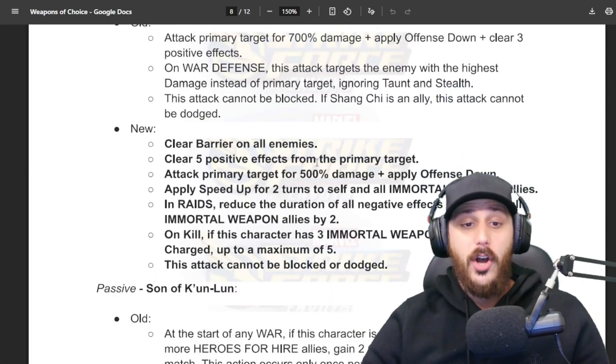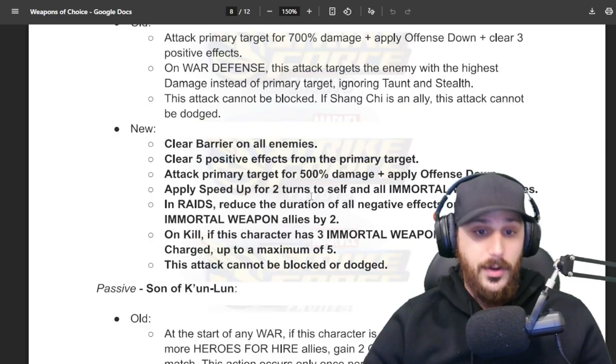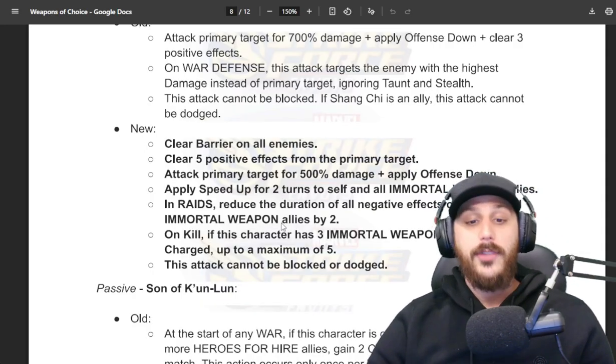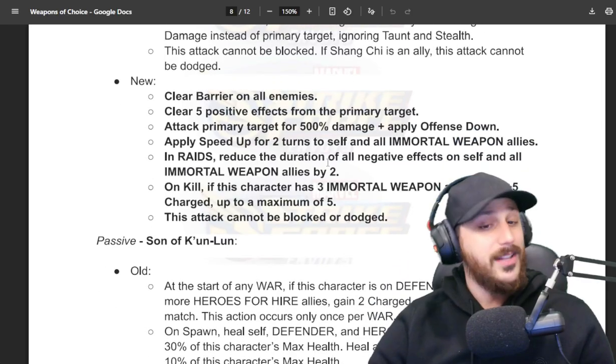So clear barrier on all enemies. Clear 5 positive effects from the primary target. Attack primary target for 500% damage and apply offense down. Apply speed up for 2 turns to self and all immortal weapon allies. That's not in raids, so that's pretty solid. In raids, reduce the duration of all negative effects on self and immortal weapon allies by 2. Again, another cleanse, which is really, really good. That's only in raids, though.